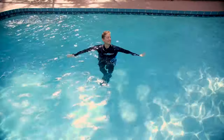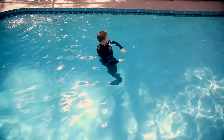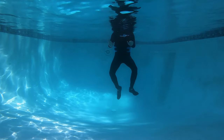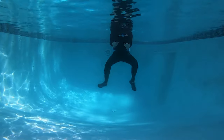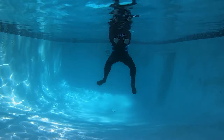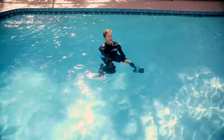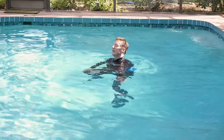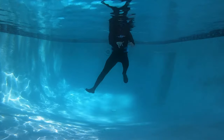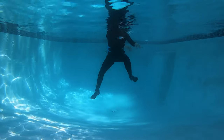But first, we have to catch up with that 30-second joint interlude that I spaced out in the last segment because I got too carried away with my choreography. It's going to be for the knuckles and the fingers. Start treading water and perform big knuckle waves. You're moving at the big knuckle, performing knuckle waves as you tread water. And then for the fingers, as you tread water, you play the piano. You are a piano maestro. You play that piano.